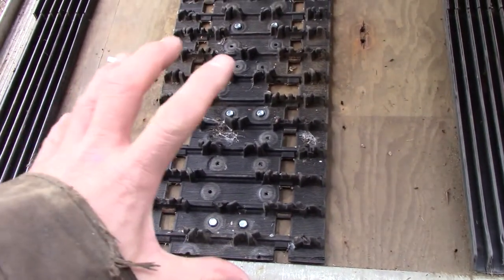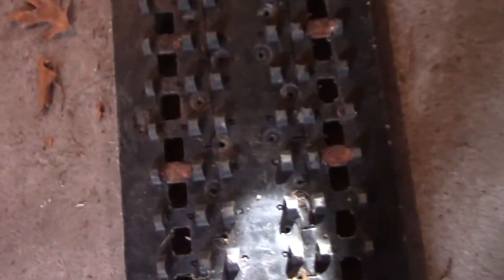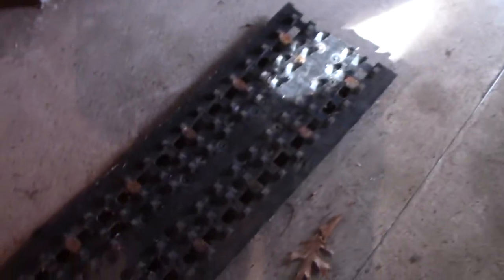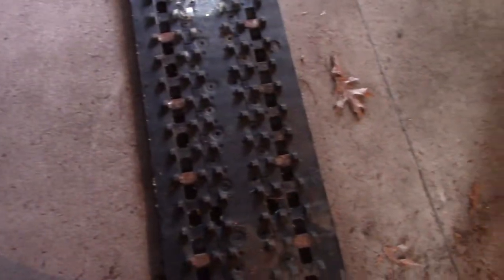These paddles should give more grip. It's not an easy task — see all those boogers? I have to cut all these nubs off on the inside of the track, because it ain't gonna lay flat on the ground. Between the clips and the nubs it's taking a bit of time. Originally I tried using one tool to cut them off but that blade's about done and it created a lot of smoke. I found this tool works best — I don't know what you call it, but it's got a wood tip and it buzzes them right off with no smoke.